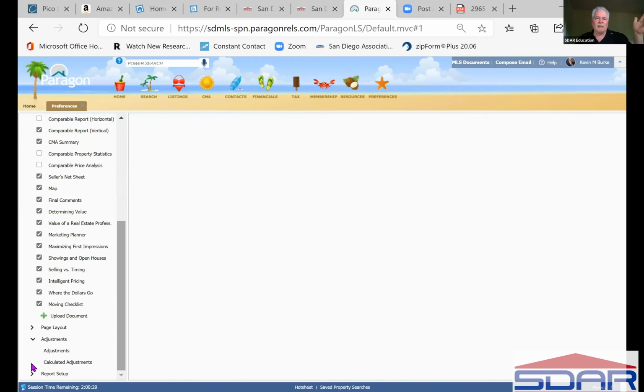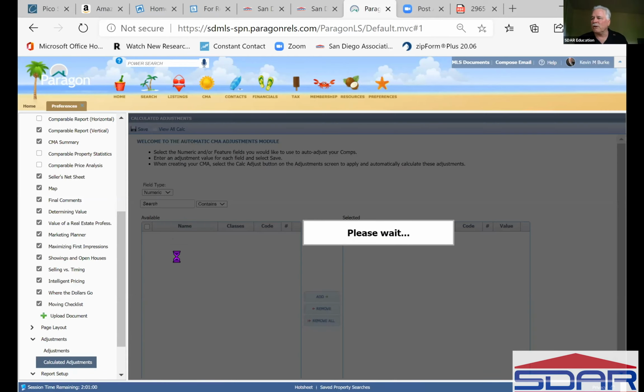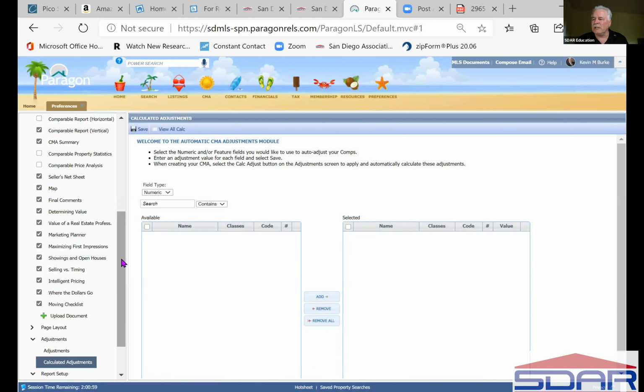Versus they've got red tile on the floor, Spanish tile or whatever. I guess we can't say Spanish anymore. But they've got tile on the floor. Stuff like that. And then I can have my calculated adjustments and all that. I can also, pulled it up. I shouldn't have clicked on that. But anyway, calculated adjustments are in here.